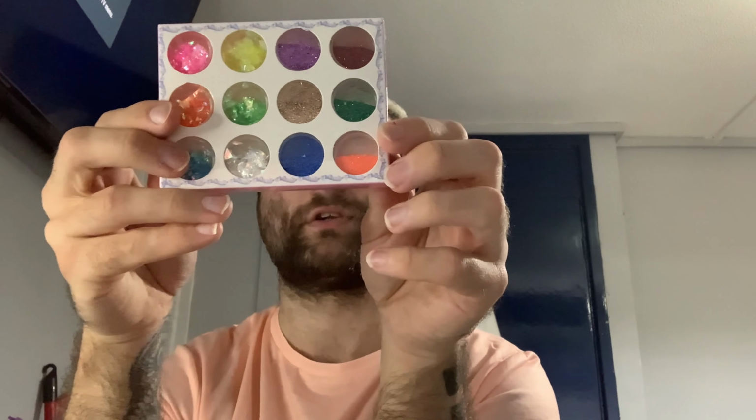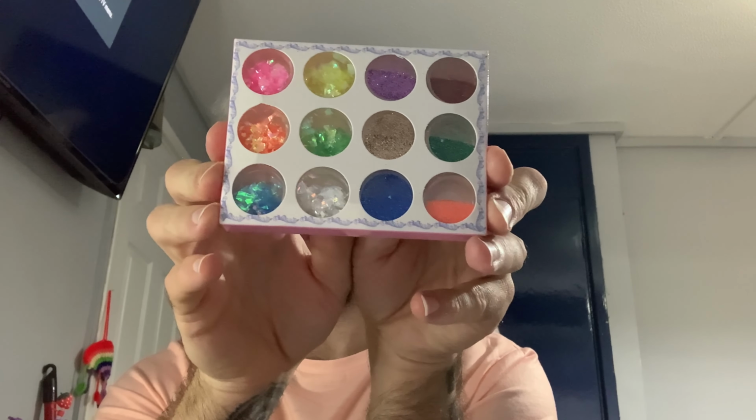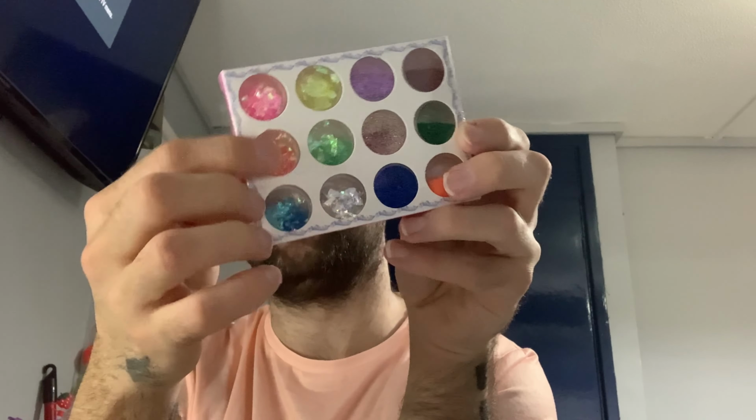You also get then a box of glitters and foil things, which are really, really pretty. And if I remember rightly, because I watched someone else unbox this, they are all individually contained in the box, so they're not going to spill out and ruin the rest and mix in. So that is amazing. I'm happy with that. So you get 6 glitters and 6 of the foil things.